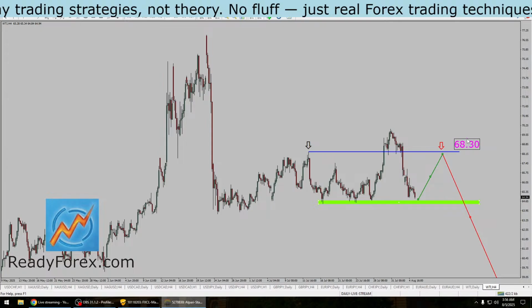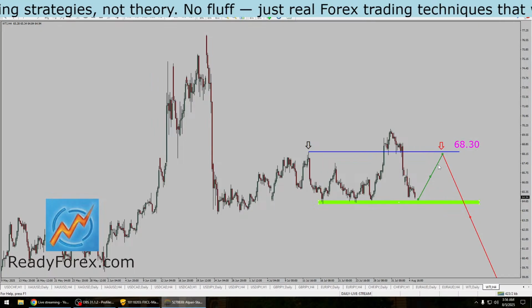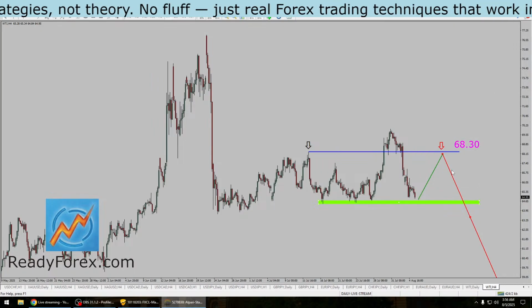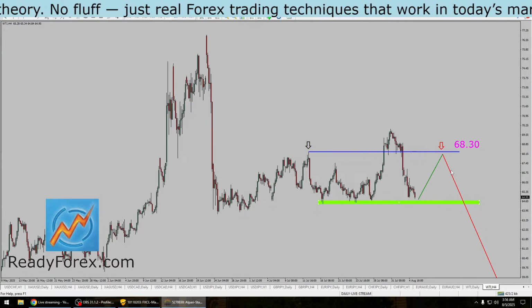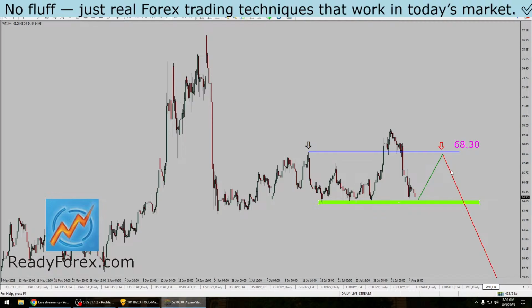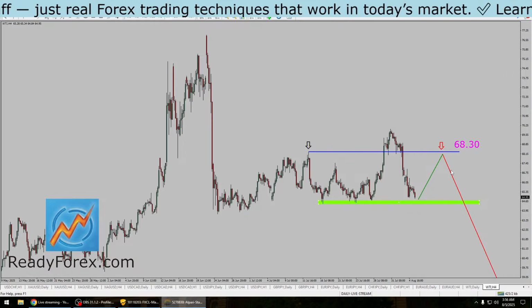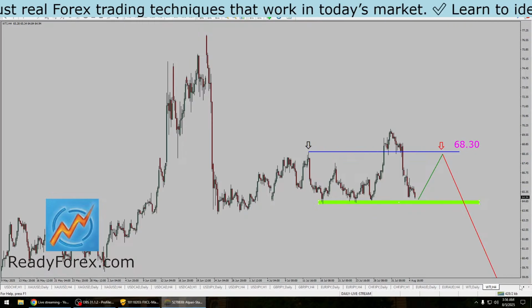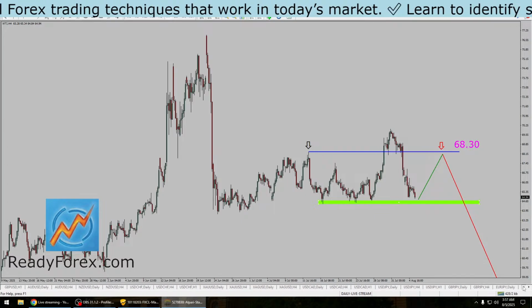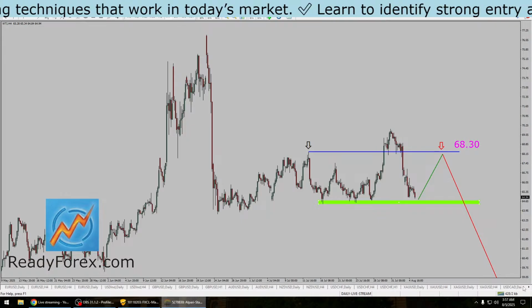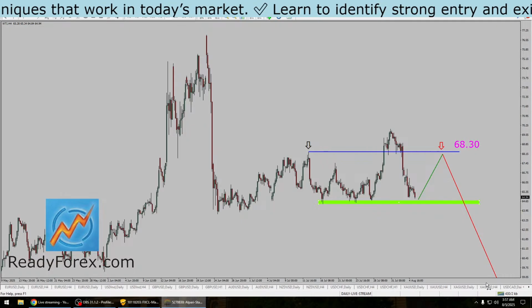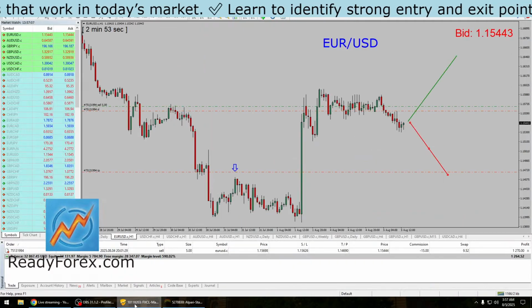Again, use your own day trading strategies. This is just the forecast. What I'm presenting to you is my Elliott Wave analysis and the Forex forecast. For trading, you need a trade setup, you need entry, stop loss, and take profit levels. Okay, so use your own day trading strategies. If you don't have a day trading strategy, if you don't have a trading method, then check out my website. You can learn it from there.